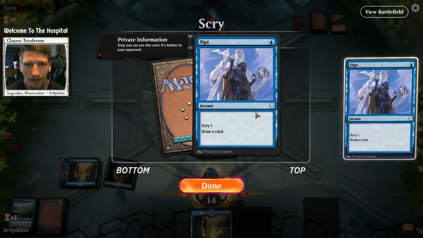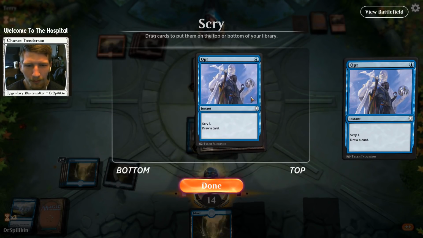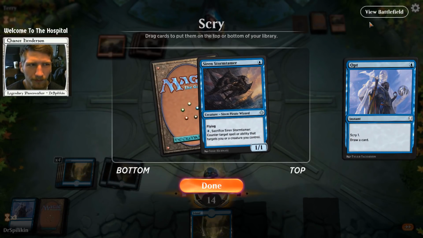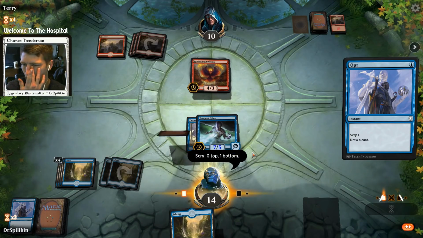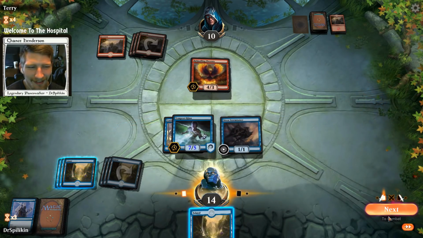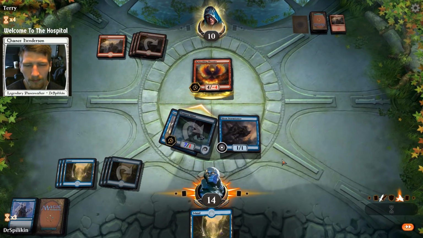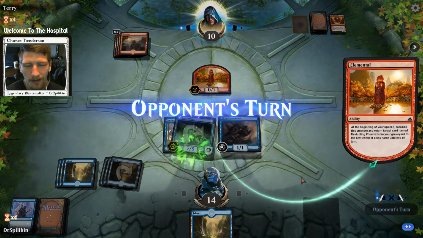Now we get our opt, and I don't think an opt into an opt is necessarily where we want to be, but we have plenty of mana, and it will allow us to scry into our next card, so maybe Siren Stormtamer. Not really where I want to be at either, but it's what we got. Alrighty. Swing in with the Tempest Djinn. Of course, he has to block. We'll end our turn there.